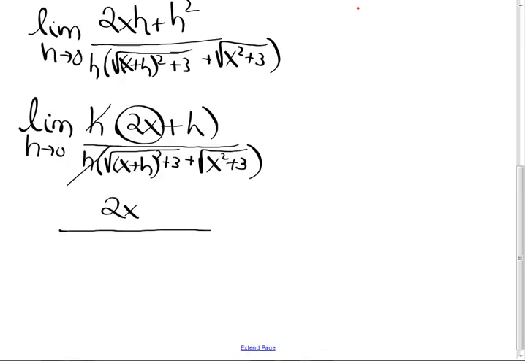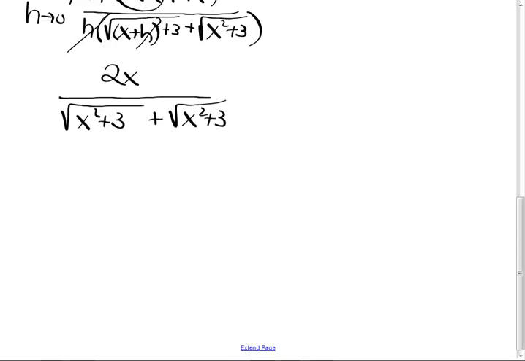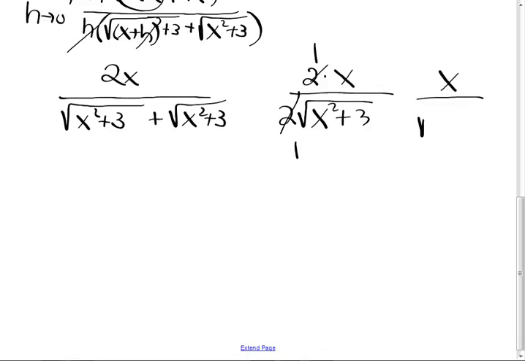And what am I left with here? H goes to 0, so I'm left with the square root of x squared plus 3. Don't simplify. Plus that square root. You can simplify. I'll give you full credit for that, though. But you could factor out a 2 there. It's 2 times x. And there are 2 of those x squared. Wait till you get to engineering. Who's going to be an engineer? It takes the entire page. So it's x over the square root of x squared plus 3. But I'm okay with this because that's not what I'm testing. I'm testing the other part of the algebra.